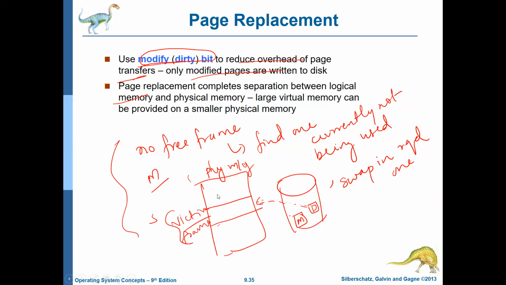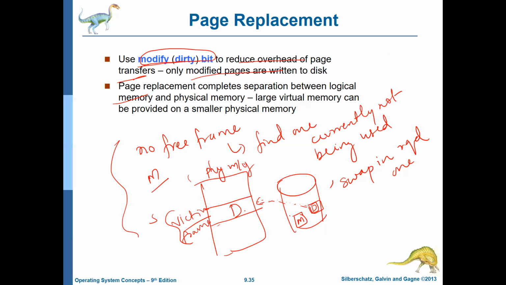Find a victim frame and write it to the disk. Understood? So select the victim frame. For example, D is the victim frame. I have to write it back to the disk. You know that a copy of D is already there in the secondary storage, because from there it was initially copied to the main memory. So actually a copy is there, but we are just not accessing it. For D to execute, it has to be brought to the main memory. At a later point of time, I decide that D has to go back.